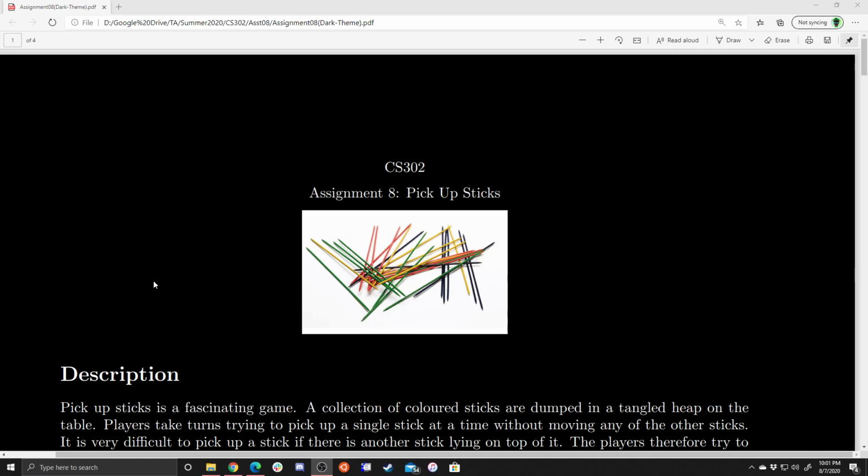And we can think of each stick as being like a node in this graph, and the edges are really going to be dependencies. So basically we label each stick with a number 1 through n, and if stick 3 is on top of stick 4, then in the graph 3 will be connected to 4 with a directed edge like that. So the edges are our dependencies, like which sticks are on top of which ones, so we know what order they can be removed. That's basically the concept behind how we're going to store this in a graph.